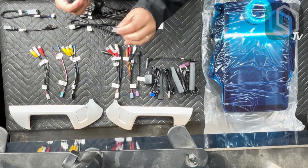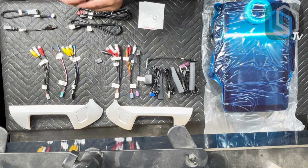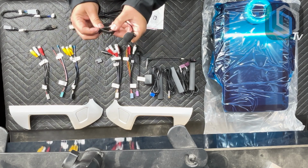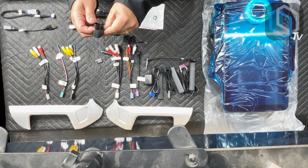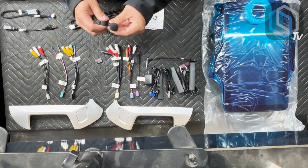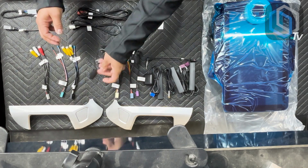And then besides this particular mount, you're also going to have the clip-on type that you could clip onto the plastic panel on the A pillar, and it simply just snaps right in the same way that the other one came out. And so that's your microphone.